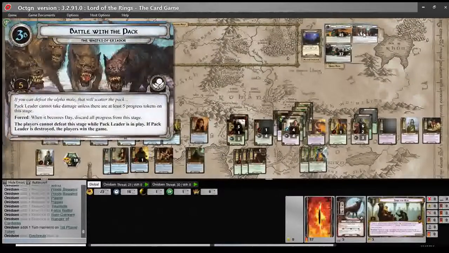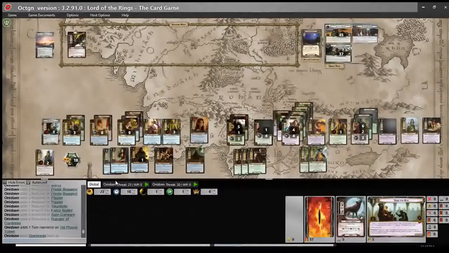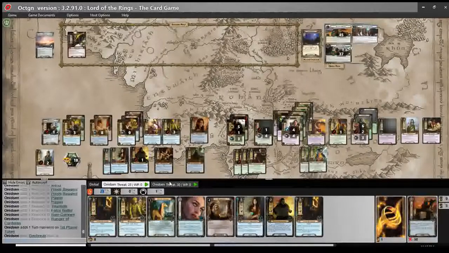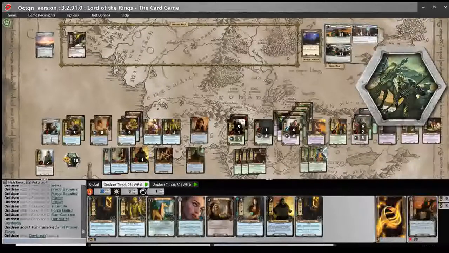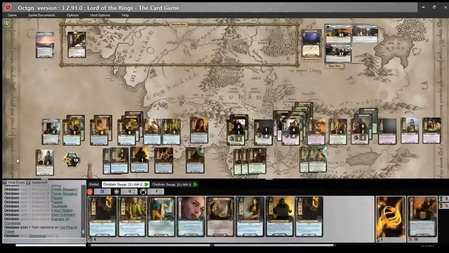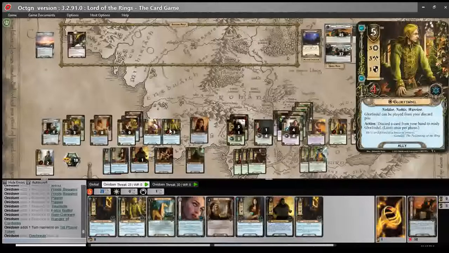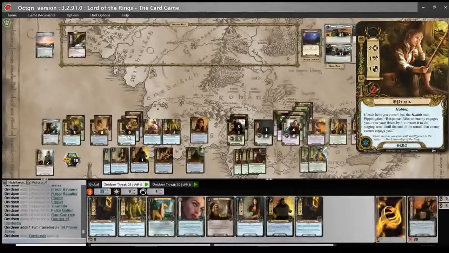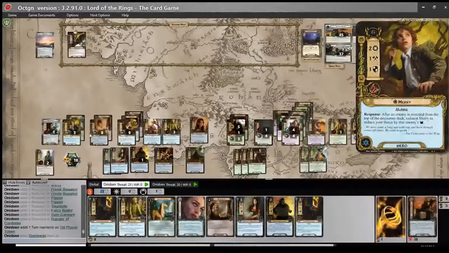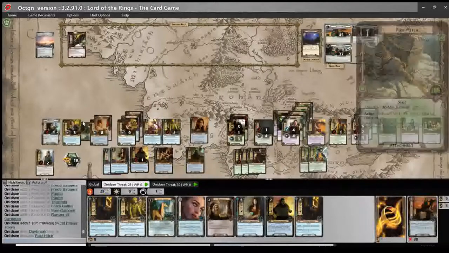We'll have to clear the North Downs and place progress on that stage. And because of the way engagements have fallen out, we need to muster enough attack to kill the pack leader with this deck. I can get 2, 3, 4, 5, 6, 7, 8, 9, 10, 11. Okay, and then we can get more with Pippin, Merry, and Frodo as needed. Okay, so that's good enough.